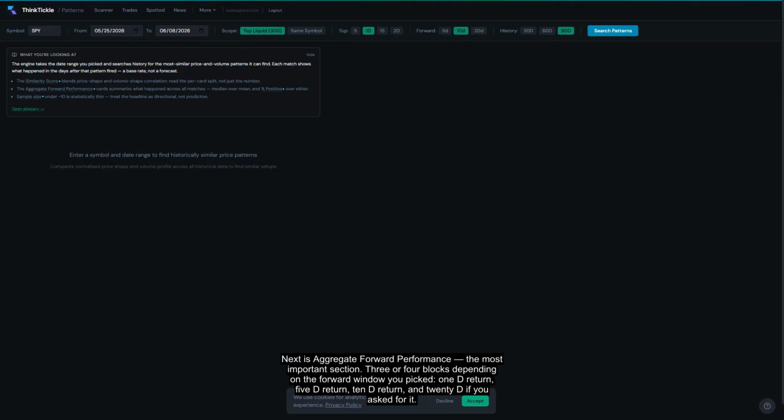Next is Aggregate Forward Performance, the most important section. 3 or 4 blocks depending on the forward window you picked: 1D return, 5D return, 10D return, and 20D if you asked for it.